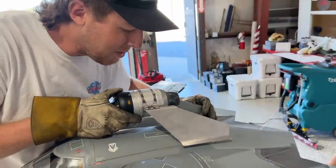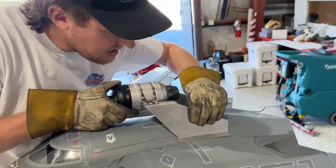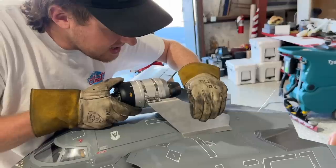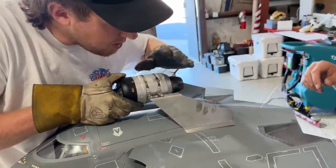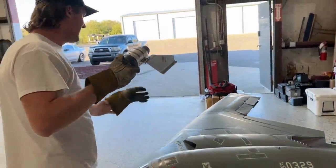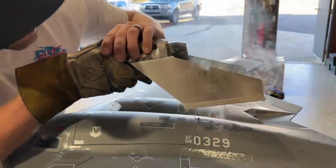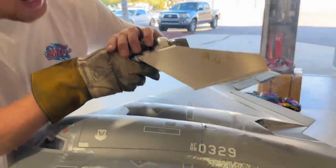Okay. How's that look, boys? That looks pretty good right there. Perfect. Is it not hot enough? It's cooking some stuff. Burning my fingers. They're thin. They're for looks. Dude, she's smoking. Perfect. She is smoking. That's money, Ty.